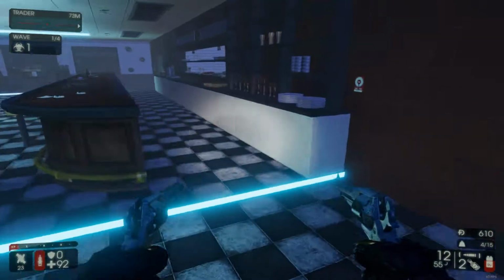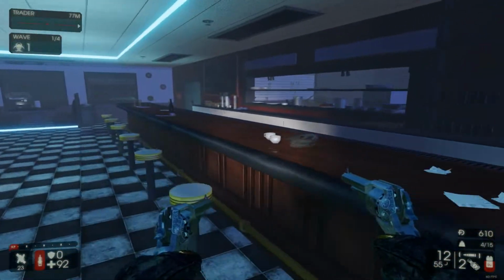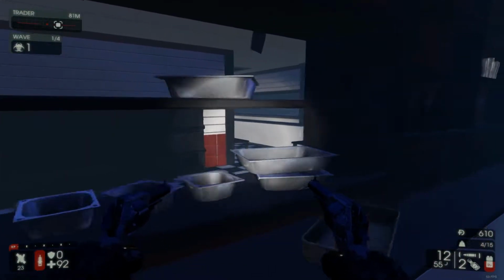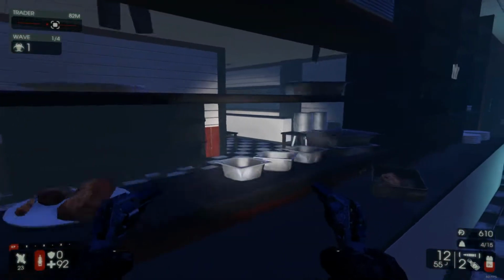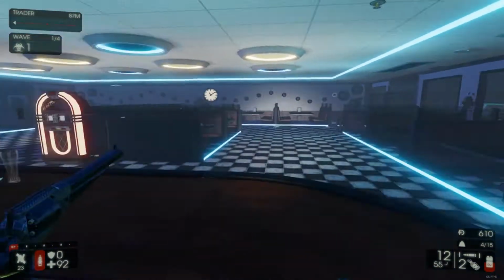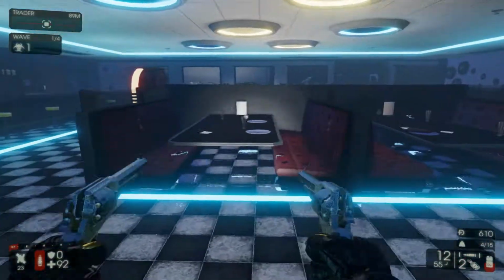Okay, so we can't go in there, but something's happened. Yeah, check this out. Can we go in the kitchen? It looks like we can go in the kitchen. Okay, let's check that out. Are those flies? Those are indeed flies, okay. This place is a bit of a mess, isn't it?